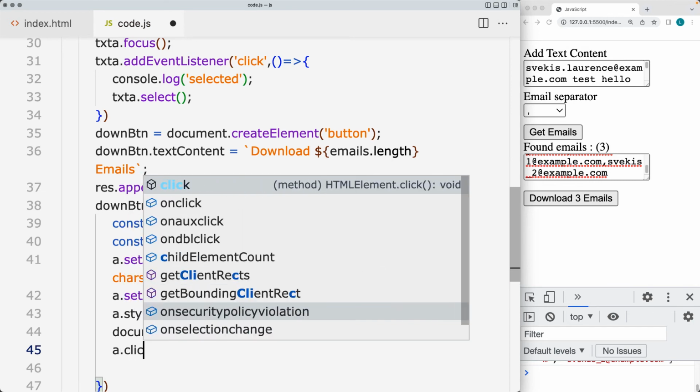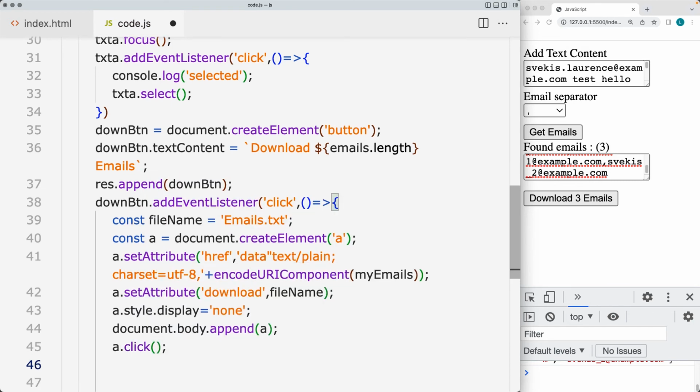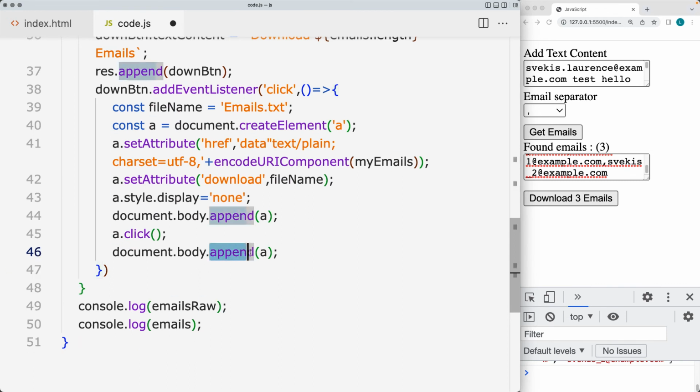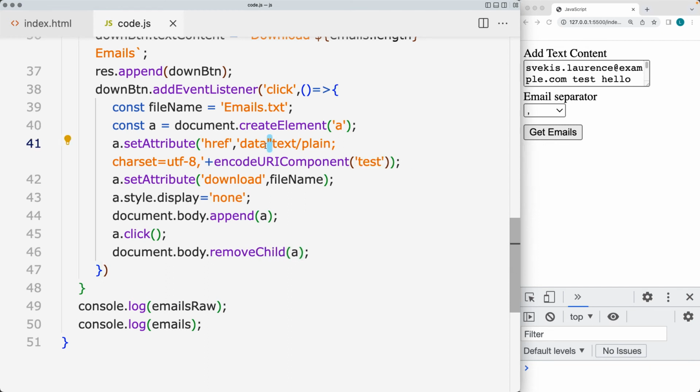With JavaScript, click the element, and then afterwards, we're going to remove the child from the document body. So once we've clicked it, that's going to complete the download within the user's browser of the text file that we've just created. So do a remove child of that element. And this should actually be a colon for the script to work.